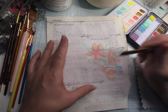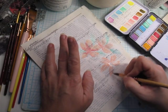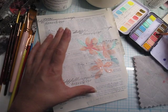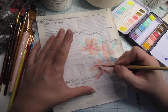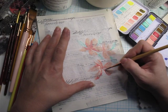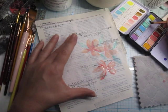It's not gonna be a major focal or anything. But so we know we can stamp on it, we can paint on it. Not going anywhere, so that's kind of cool actually. The opportunities it opens up when we find different mediums and different products is kind of neat to play with. It's awesome because that just makes your mind go, what else can I do with that?